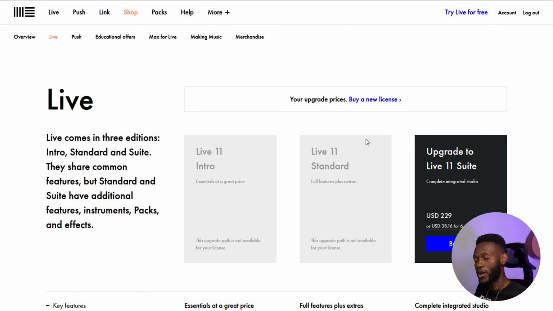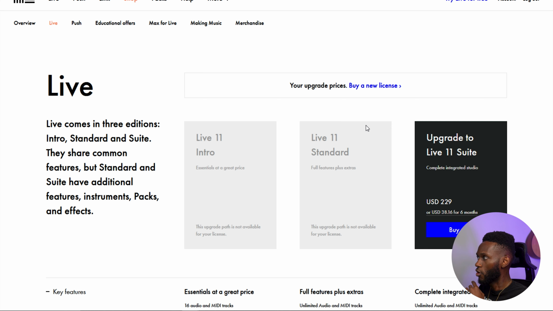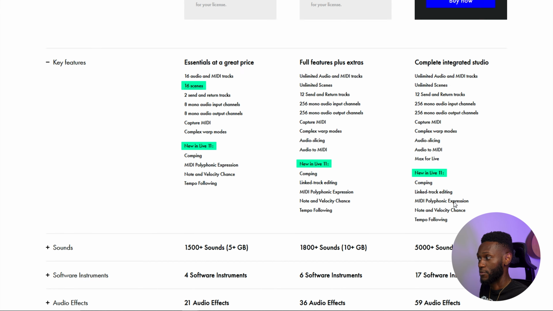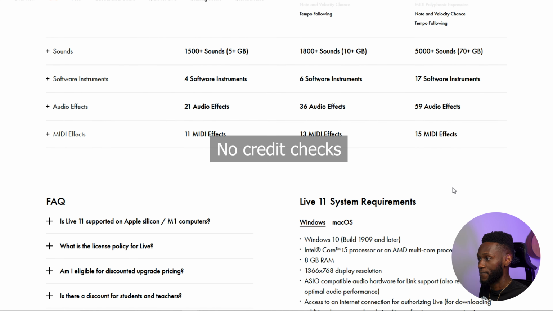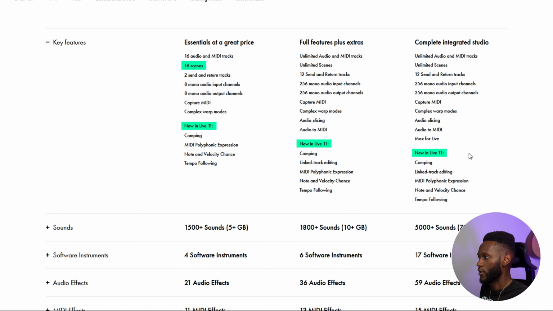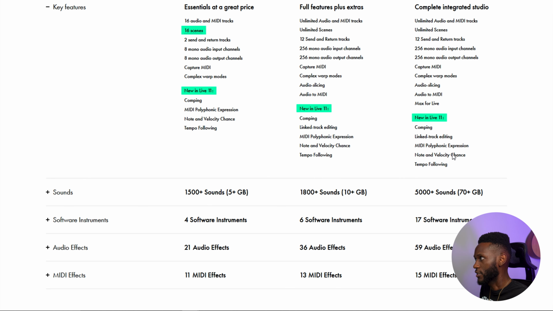And another thing I want to mention, just in case you guys don't know this, when you go on the account, you're gonna get discounts, right? If you have previous versions. But the part I didn't know is you don't have to pay the full price now. Now you could pay monthly payments if you want, and you could just, I don't know if this is gonna be through a credit card or what, but the point is, you could pay with it over time. And don't forget they have educational discounts as well.